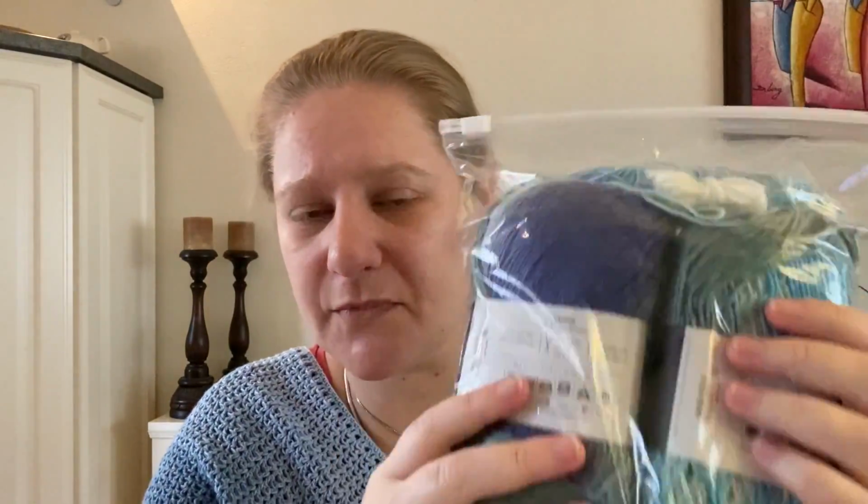I haven't really decided if that's something I'm going to use, or if I'll be selling it, or if I'm gonna give it away as a gift or whatever. That's not really up for discussion right now, but this is the yarn I have left from when I made it, and I weighed it up, and I should have more than enough yarn to complete both a headband and a pair of gloves. And I'm going to take out one of these right now.